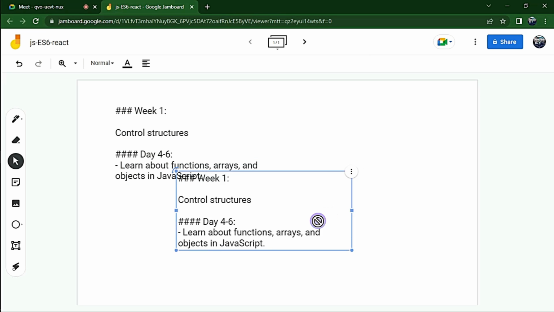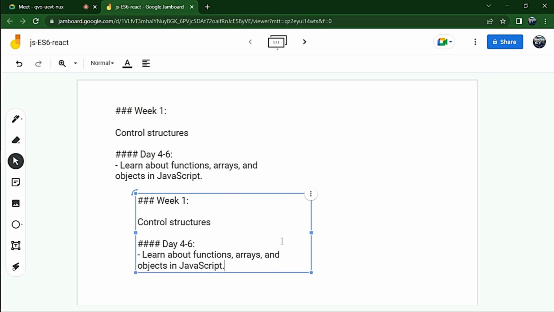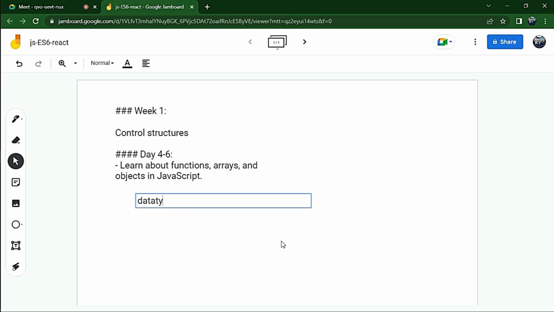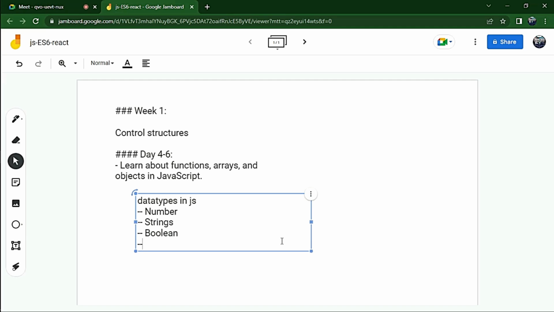So I learned that we have number, which was not expected correctly.